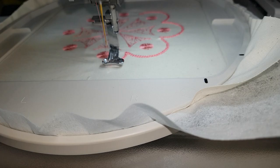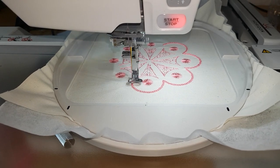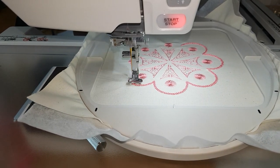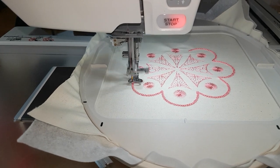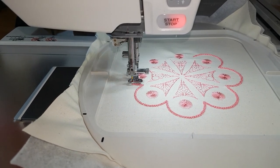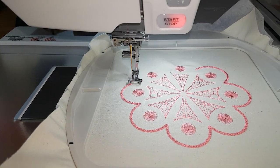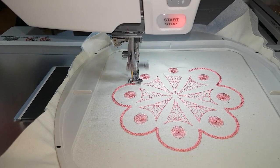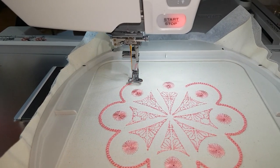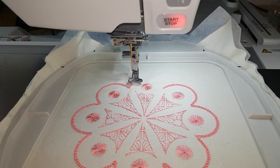Generally between 500 and 600 stitches per minute is the speed that I want to use. The other thing to be aware of is you cannot resize candle wick embroidery designs. The reason you can't do this is because we've got a lot of stitches in a very small space, and the design will just clump up on top of itself — it will just be one awful mess. Having said that, these designs come in about four or five multiple sizes, so I'm sure there will be a size that will suit you.